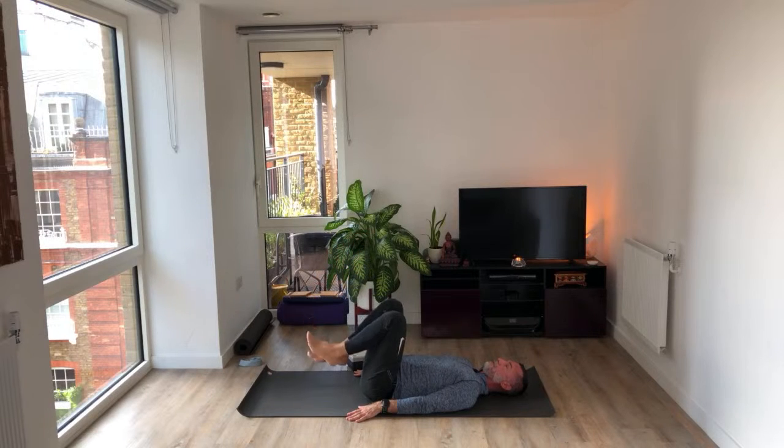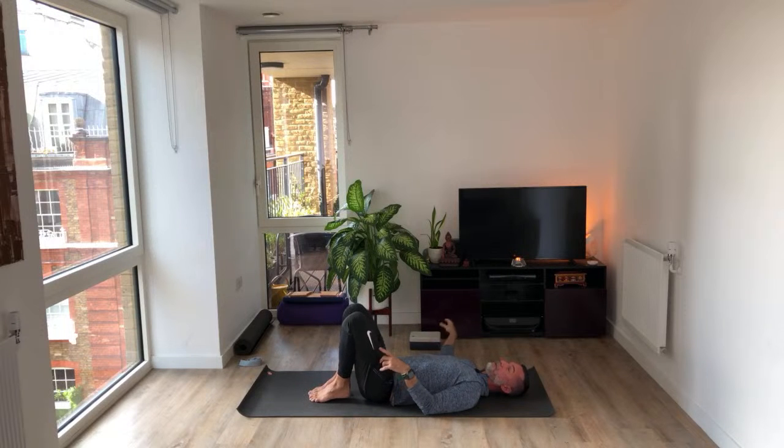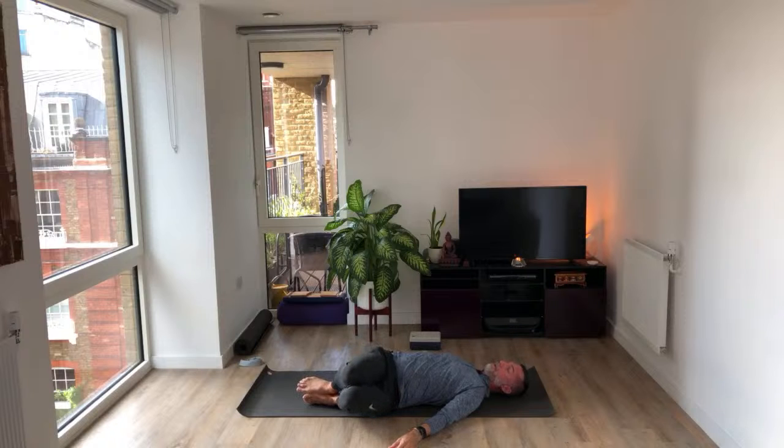If you were using the block, just bring the block to one side, bend your knees, and stay here with your knees bent. So what we're gonna do to start finishing the class, we're gonna do a little bit of a twist. So I want you to have your knees together and your hands to the side. What I want you to do, I just want you to drop both of your knees to the left, for example. From here, I want you to stack them and glue them together and bring them both very slowly.